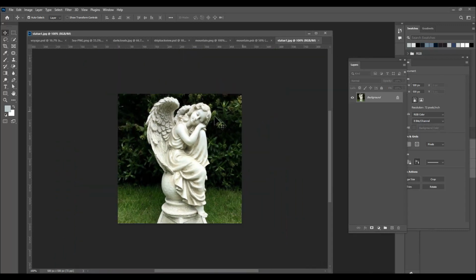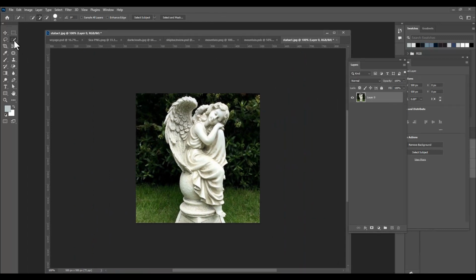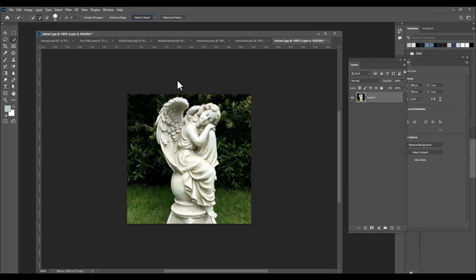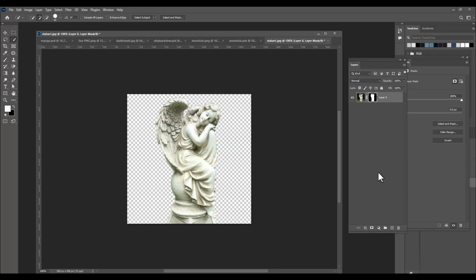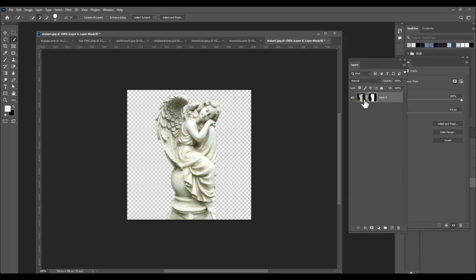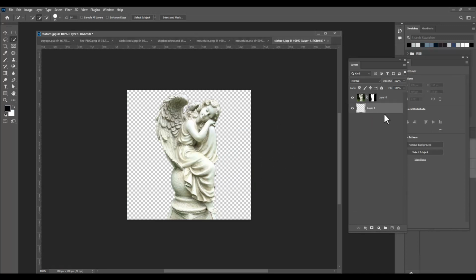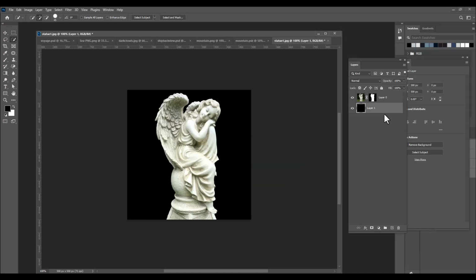First we need to properly select the statue. So what we'll be doing is we will just use select subject for quick selection tool, and now we will just apply a mask to this. We can just create a background and check whether we have properly selected the statue or not. We have missed any details or something like that.